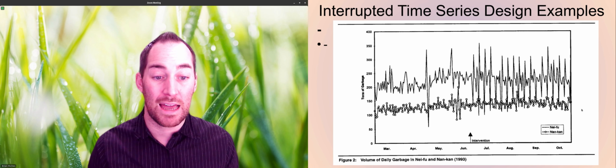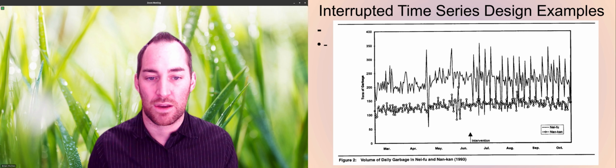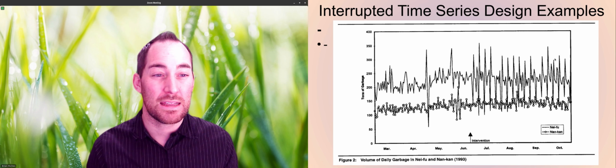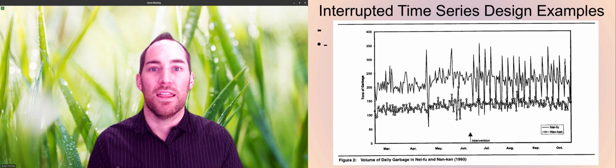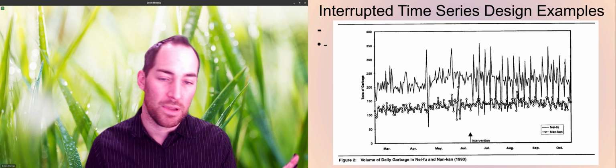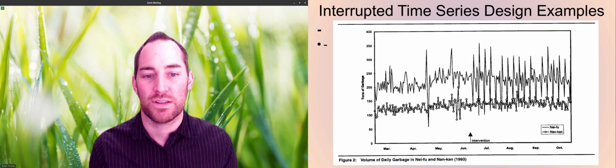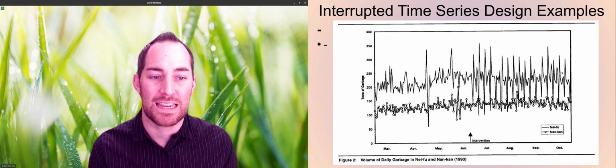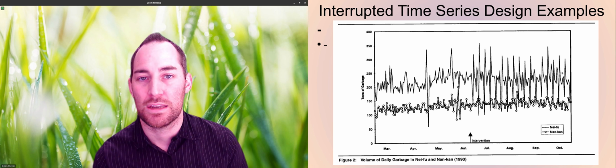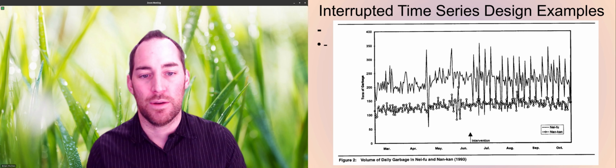This group did not get the intervention. This group did get the intervention. And you can see a difference in the graphs here. Soon after the intervention started, we see giant spikes in the data. This was basically every Tuesday, all the garbage that would have been put out on a normal Monday, plus the stuff on Tuesday, was all put out together. So this specific intervention didn't work. Later interventions did work. The garbage problems in these cities went down, so really good.